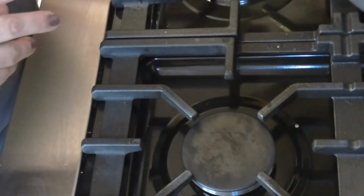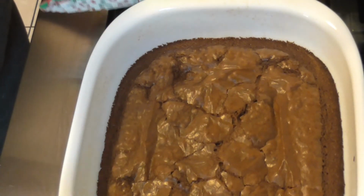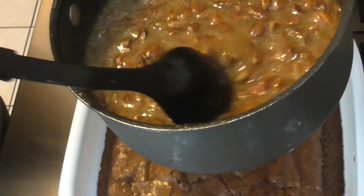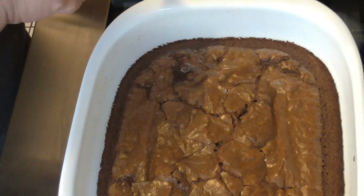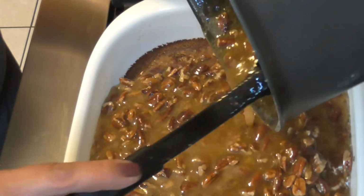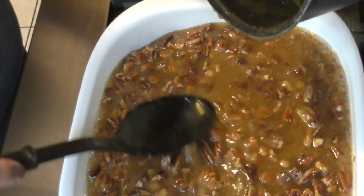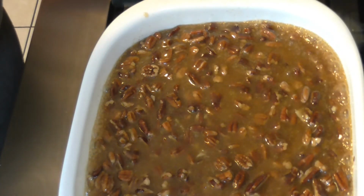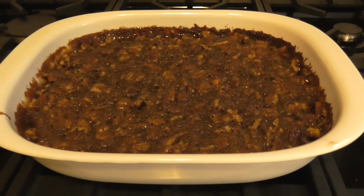So I took the brownies out, move that to the side, bring my brownies over, and pour this over. So we pour this over, and then we place this back in the oven for 25 to 30 minutes. And fingers crossed this turns out. I hope so, because it seems really good. Alright, let's go ahead. I'll put this back in the oven, and then we'll see you back here in about 25 to 30 minutes. Alright guys, here it is.